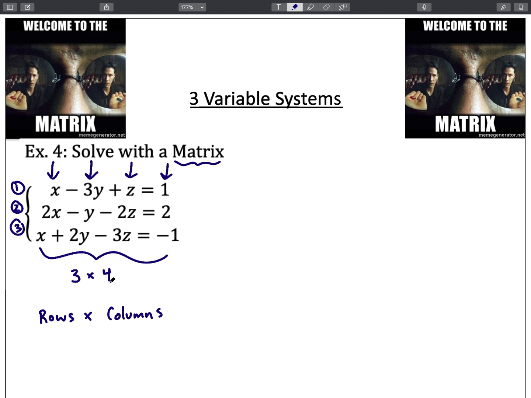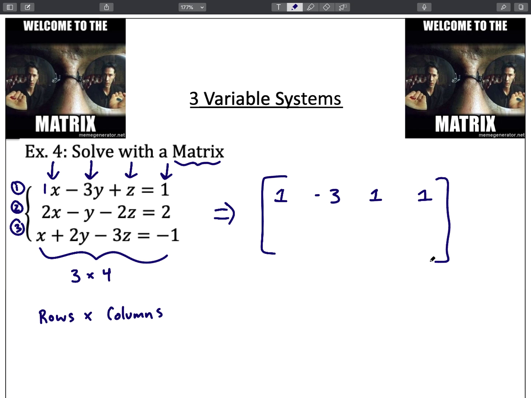So we've got to take this into the calculator, and we're going to have to plug in these values that we have here. So maybe the first thing we can do is write it kind of like a matrix. So let's steal some coefficients. What's the coefficient of x in equation 1? Well, it's a 1, so then we'll start with the 1 there. The coefficient of y is going to be -3. The coefficient of z is going to be +1, and then it is equal to +1.